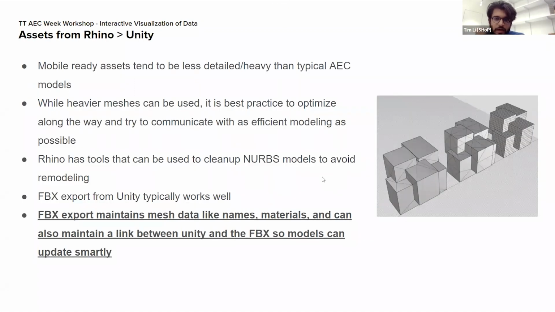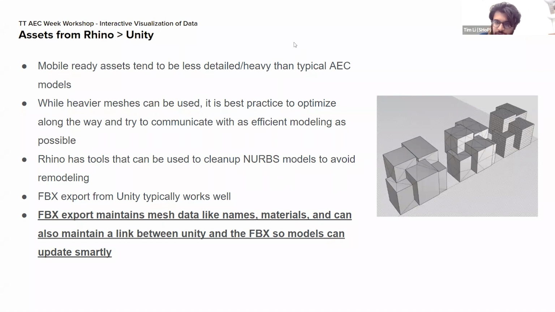Sorry. In case you couldn't hear, I was basically talking about how in the slide before we were showing a much more simplified version of an architectural model. The process for that was taking something from Revit, putting it in Rhino and running it through an optimization workflow, which is diagrammed on the right, where you can see the same mesh can be represented with a variety of different levels of detail and especially levels of polygon count.